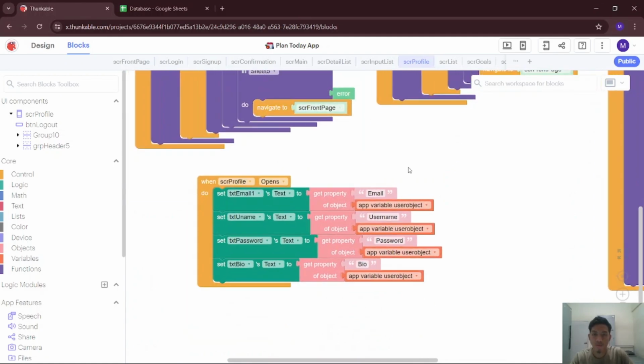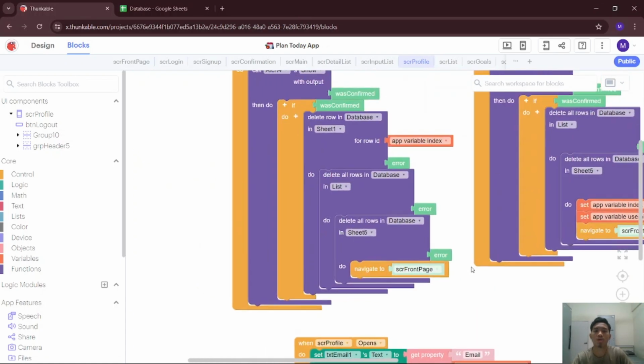When the screen profile is open, I set the text box email, text box username, text box password, text box bio to get the property of the table email, username, password, and bio from the object of variable user object.